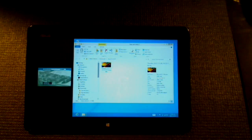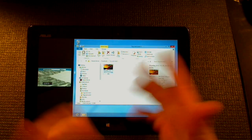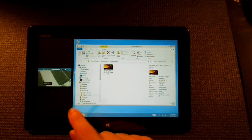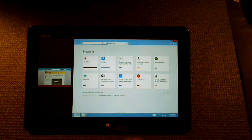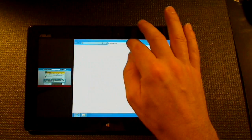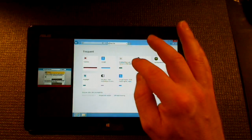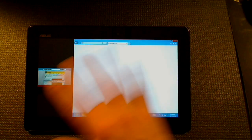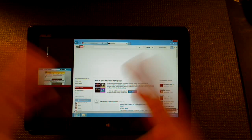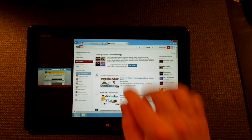If I need to do something on the desktop, there's that tap and send file I was mucking with before. Fine, you can do that. You can operate this in the desktop. I could use the desktop browser here if I wanted. Said I wouldn't go on too much about Windows Phone, but about Windows 8. But now that I'm finally able to use it in a tablet, I'm really enjoying it. Of course, this is what it excels at. Everyone says in all the ads, and it does.